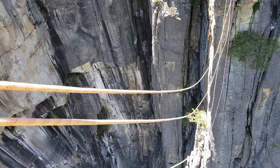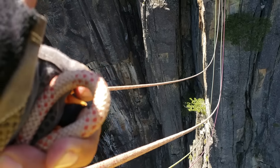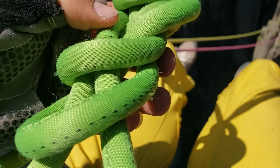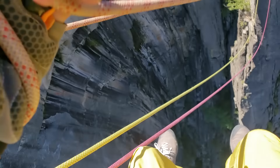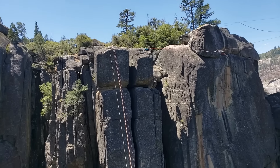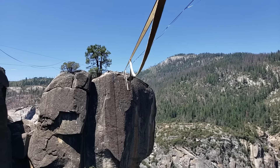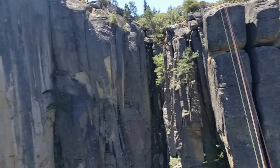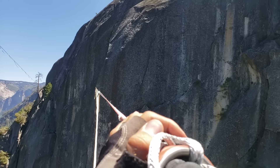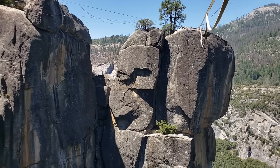I call this my clothesline method. I can attach my climbing ropes — I just tie a knot and clip the part attached to me right here, untie it, clip it to this, and we just pull it back over there. The next person can get ready to jump while I slide off the highline. I'm 50 meters away from the static side over there, which is where my Enove split is.